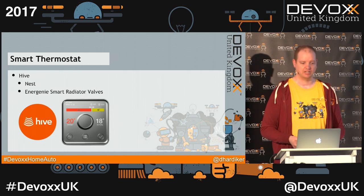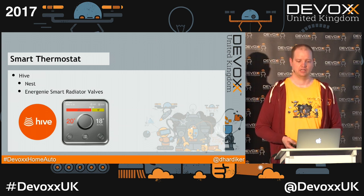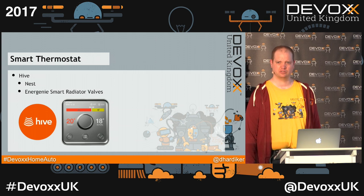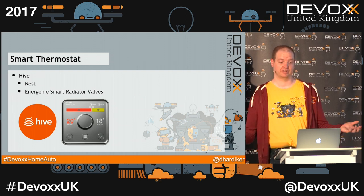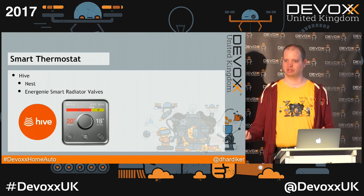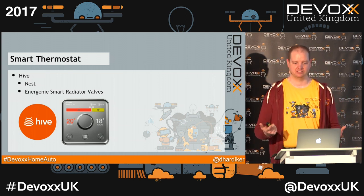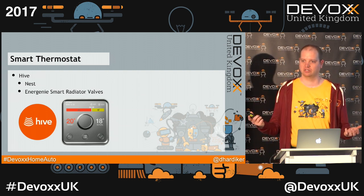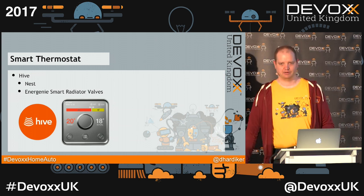Smart thermostats fit into the heating area. There's Nest and energy smart radiator valves. I settled with Hive because I have a hot water tank, and at the time Hive was the only one that supported hot water tanks. Nest now supports open therm but I have no idea if my water tank supports it — it doesn't have it written on it and it's full of lagging. Hive is pretty dumb; it's basically just a replacement for your old thermostat. It still uses schedules, but I want to be more articulate — I want to say I want three showers in the morning and two baths at night, so just make sure there's enough hot water.